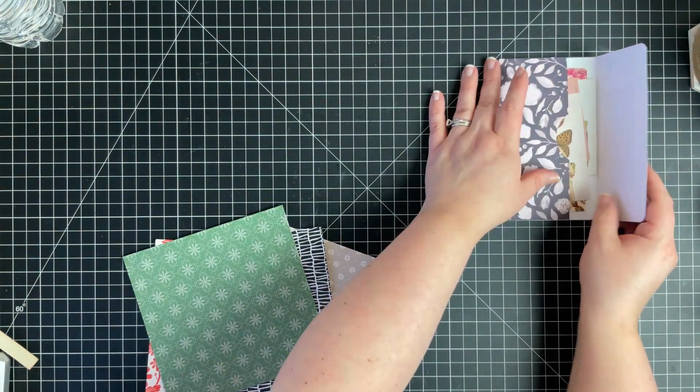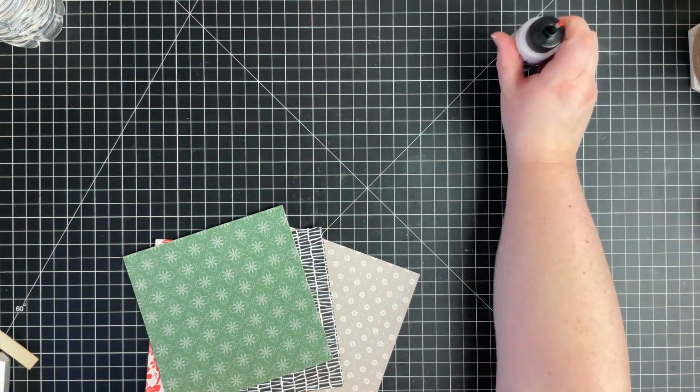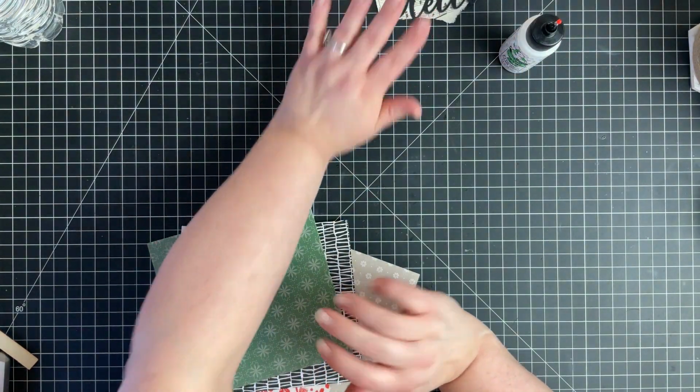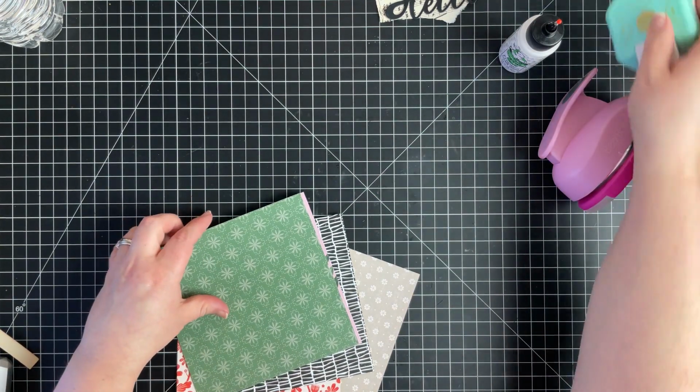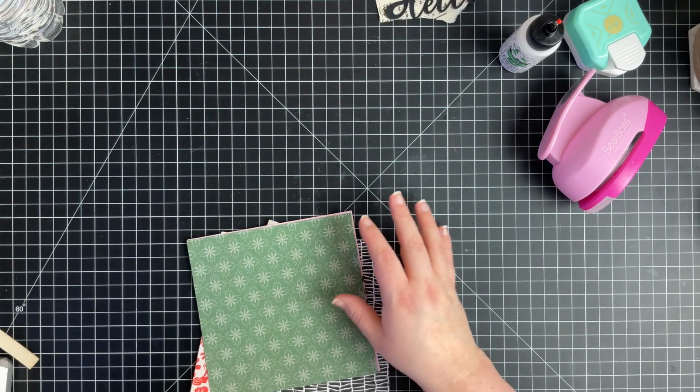Okay, the things you will need are some glue, some decorations if you want, a punch to do a thumb hole on the back, and a corner rounder for the front flaps.